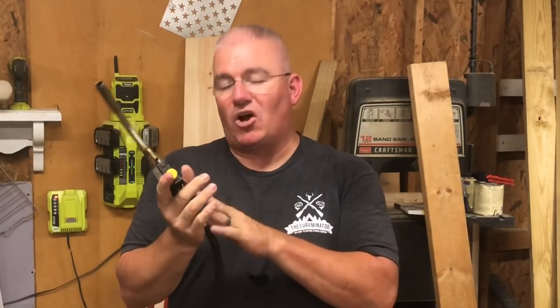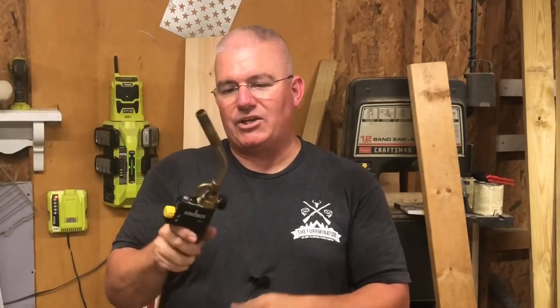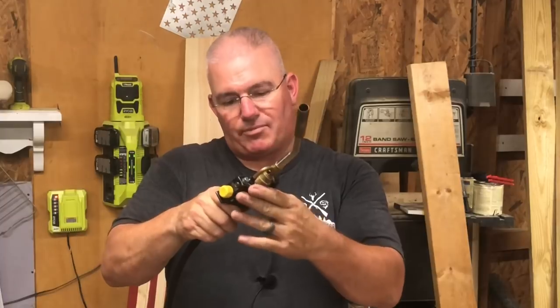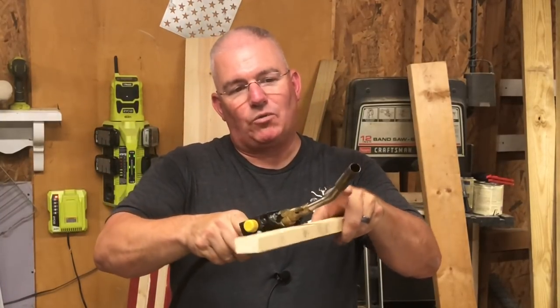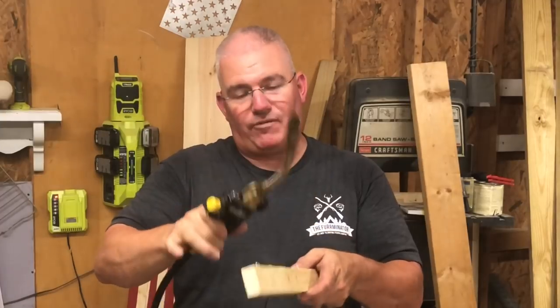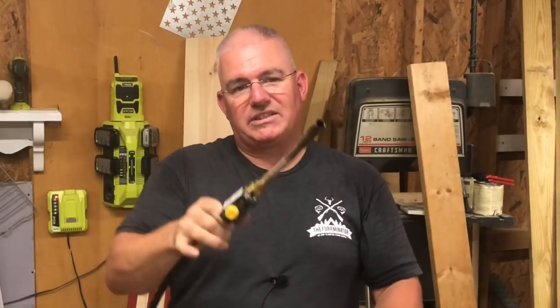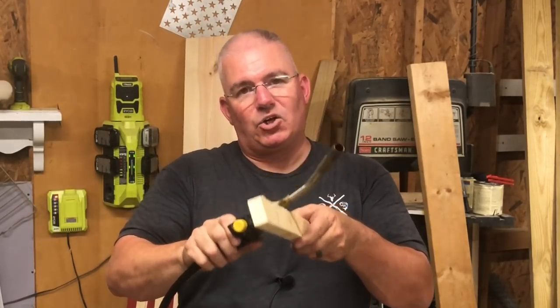For safety: if you lay it on wood, it's going to scorch it, possibly cause a fire. If you lay it on plastic, it's going to melt it, possibly cause a fire. Don't lay it on anything — make sure you prop this thing up somehow. The drawback is you don't really have a way of propping it safely. When you use a propane tank connected to it, the tank can be set down and that's stable. But this torch, there's no way to set it down. I usually prop it on a piece of wood right here — just like this. That holds the tip up. The tip is what gets hot; this part does not. Make sure it's off when you prop it, and as long as the handle end is down and the tip is up, it can sit there and cool. Just make sure it's not near anything.